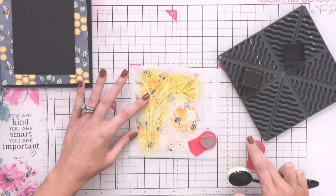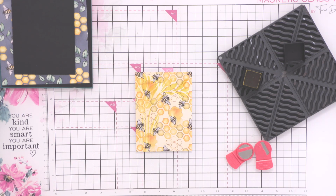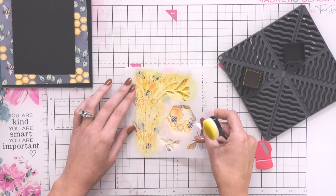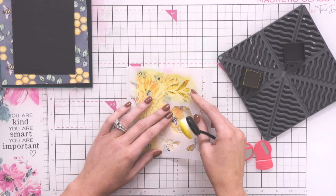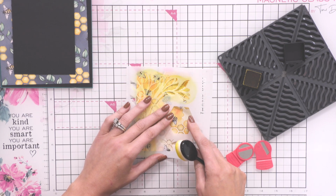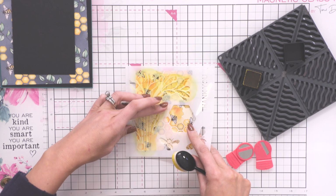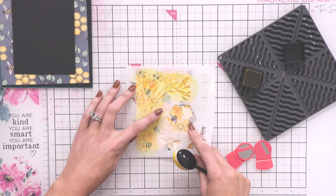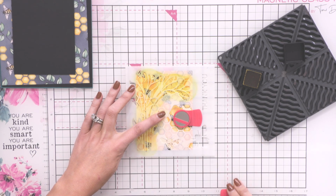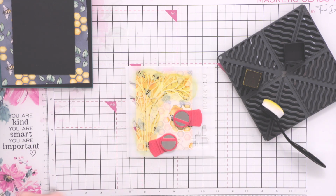Let's just have a quick look. Hopefully you'll see something. It is there, but it's not as much as I'd like it to be. So I'm just going to pop it back on. And now I'm going to add a little bit of teal because there's teal in my background paper too. So let's grab a tealy colour.